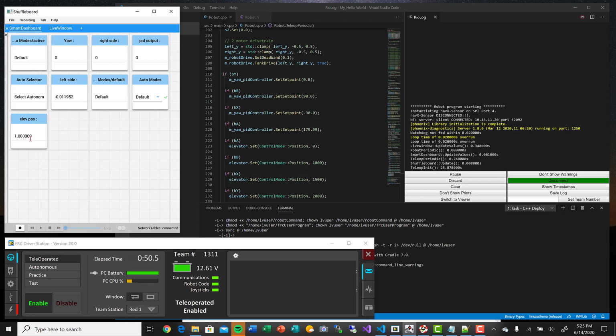As long as you know what these values have to be to line it up with the goal, you're all good. Not only that, the PID loop is taking care of managing the elevator, and the Talon SRX with the breakout board has automatic limit switches in it, so you don't have to worry about that either. It's that easy.